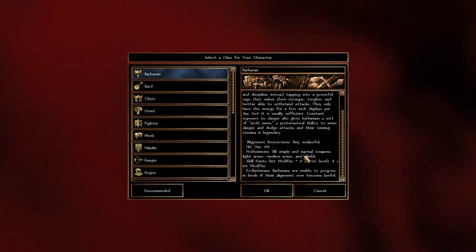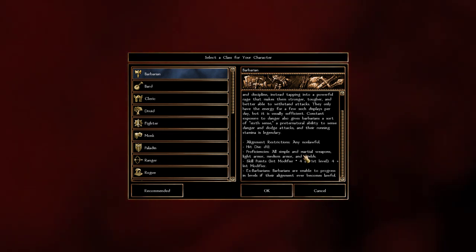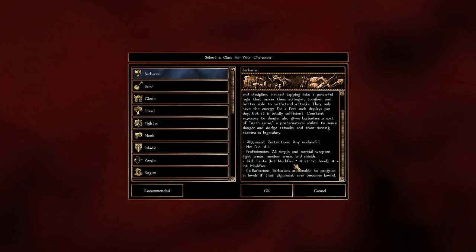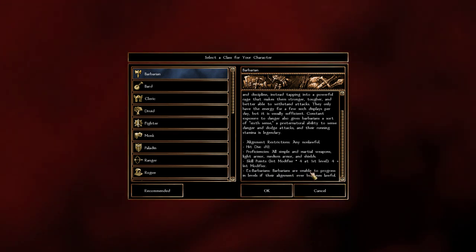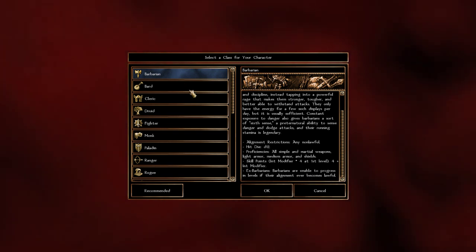They receive proficiencies in all simple and martial weapons, light armor, medium armor, and shields. They have a pretty healthy skill point bonus per level as well. Ex-barbarians can exist if they ever become lawful.